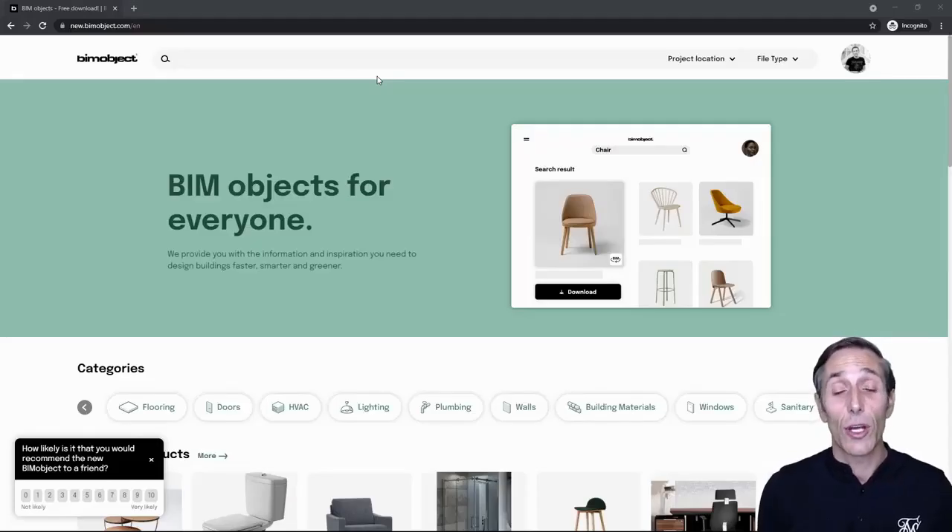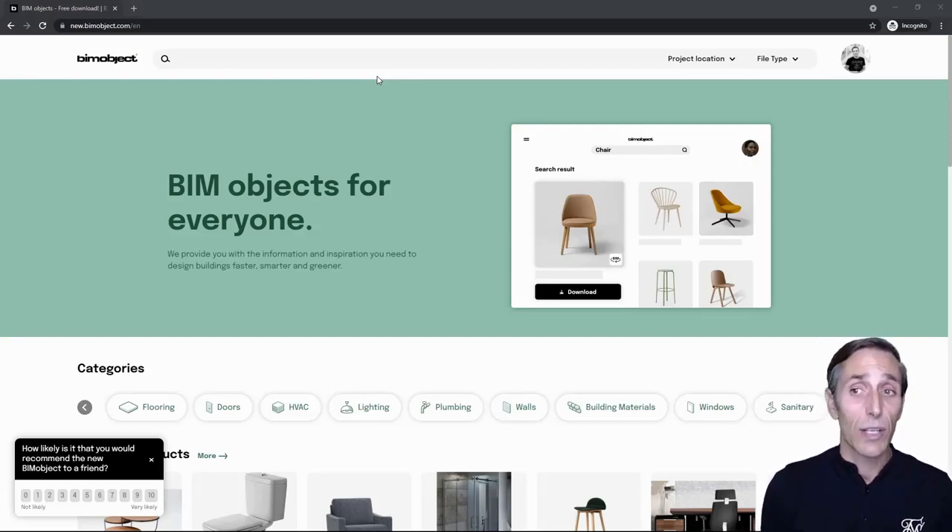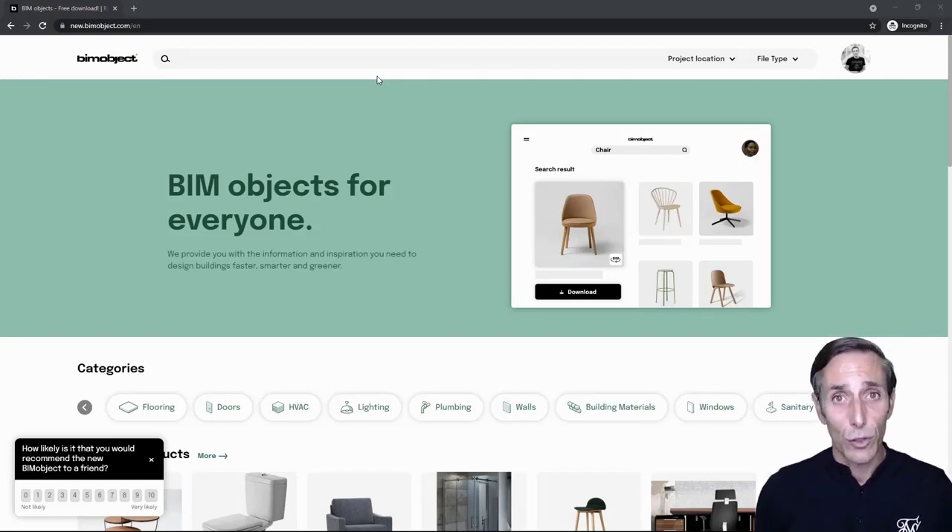Finally, I'd like to briefly touch on the performance of the BIMObject Marketplace. We know that deadlines need to be met, and the closer we get to them, the faster we need to find exactly what we're looking for. Our product teams have done a fantastic job delivering faster and faster search. BIMObject is becoming one of those go-to tools for many design professionals and engineers, and we need reliability — a go-to tool needs to be there when it's needed. I'm really happy to say that already in 2021, we've seen 69% performance improvements on the BIMObject Marketplace.